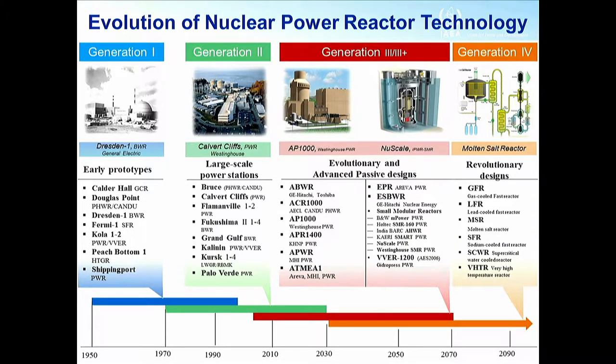Okay, so if we are going to talk about water-cooled reactors, actually we are going to touch all the generations, because we had the water-cooled reactor in the first generation. In the second generation, we have seen that more than 90% of the current fleet is composed of water-cooled reactors. And this is also the case for Gen 3 plus reactors, which are evolutionary reactors. Most of them, as we have seen through the graph of the reactors under consideration, are again water-cooled reactors. And we have also a specific case for Gen 4 reactors, because even here we have a supercritical water-cooled reactor, which is a particular water-cooled reactor, a kind of combination of BWR and PWR.